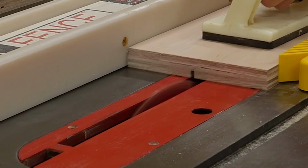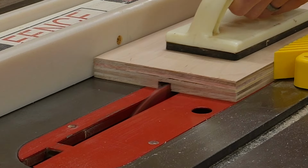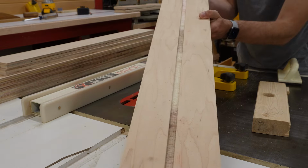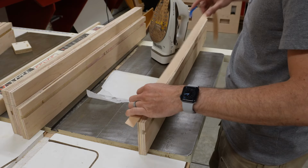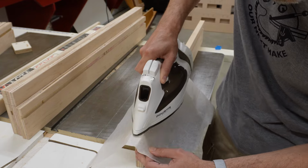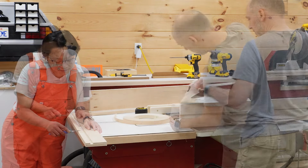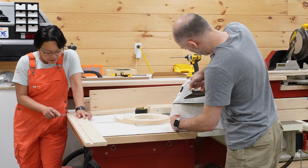To make it, we raised the blade to 1/4 inch and made a series of passes to widen the groove and creep up on the perfect fit. To dress up the plywood faces of the frames, we added maple edge banding. So I would iron on the strips and I would trim the excess and burnish the edges. We made a short video about this process, so check it out if you want to learn more.